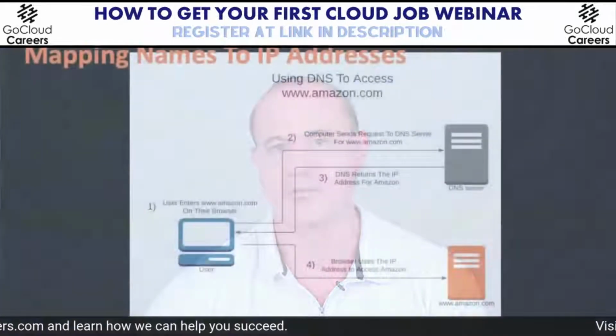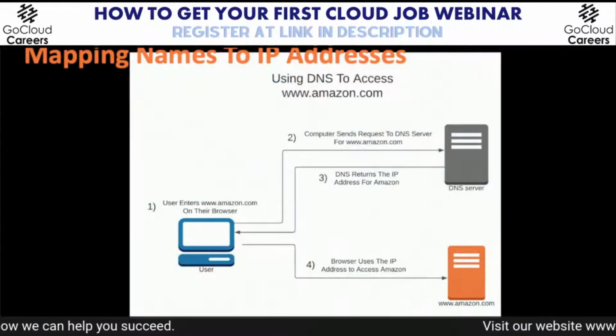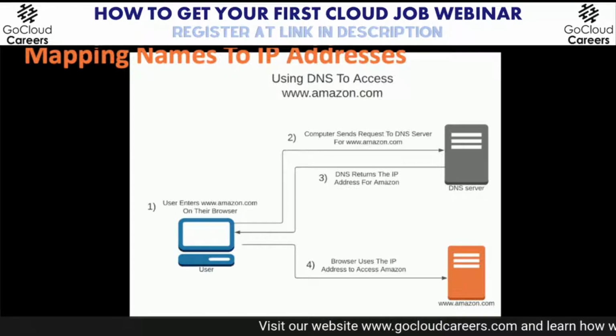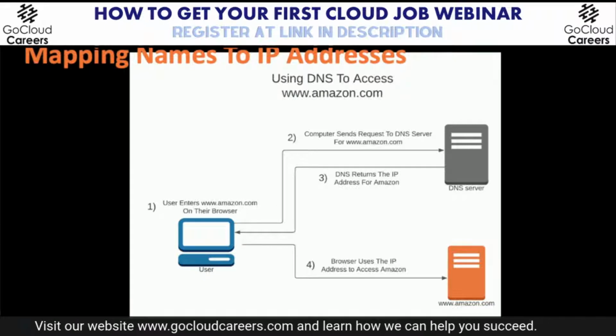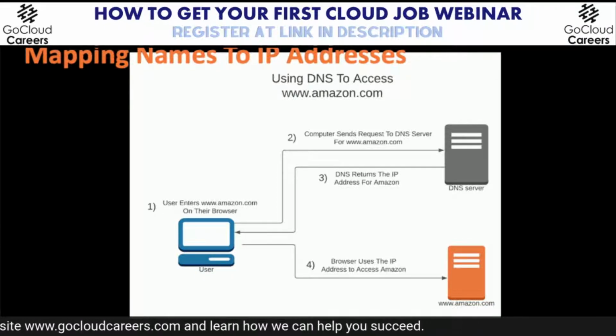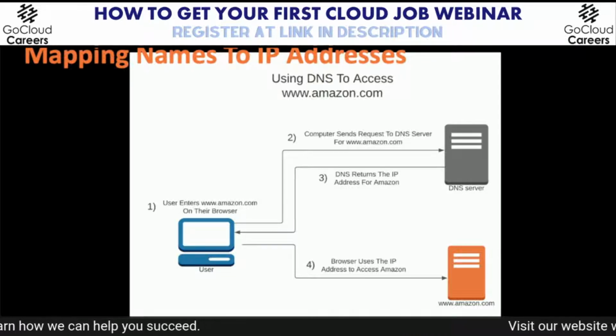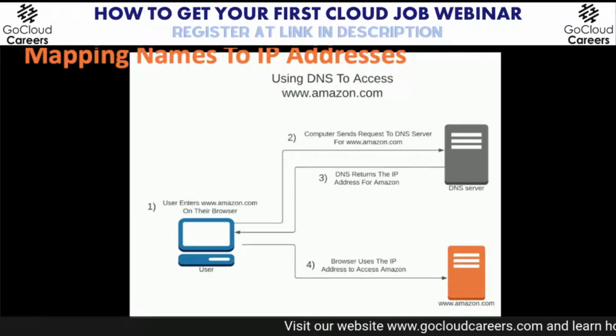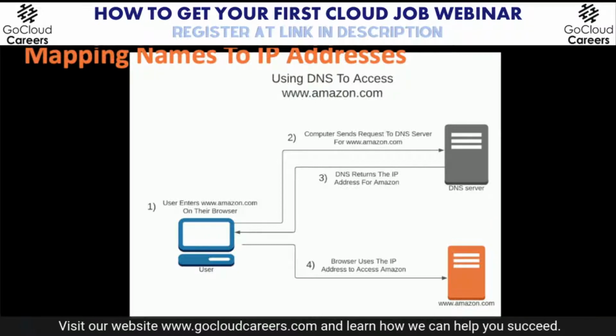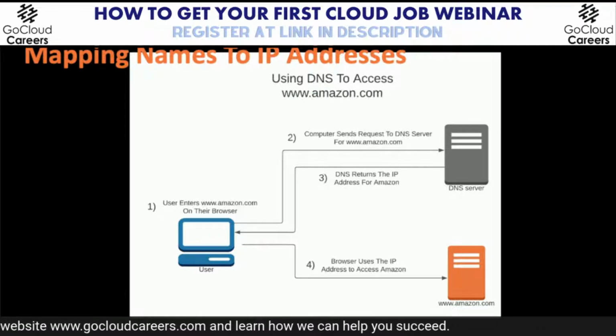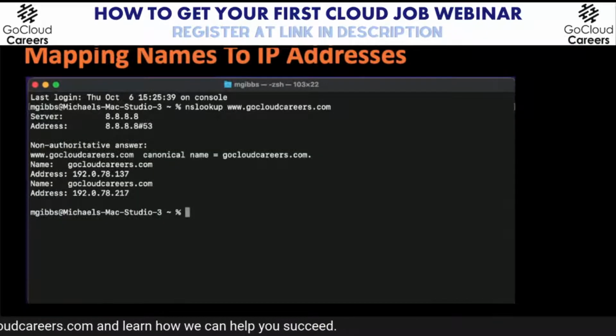So what's it going to look like? So here, you're at your computer. This is the way all this works. You want to go to a website and you type www.amazon.com. Your computer sends a DNS lookup to find the IP address, and then your computer connects to the IP address. Now, there's a lot of cool stuff that goes down. If you guys want, we can talk about that on another day, step by step. But the point is, that's all we're really talking about. And DNS simply maps a name to an IP address.